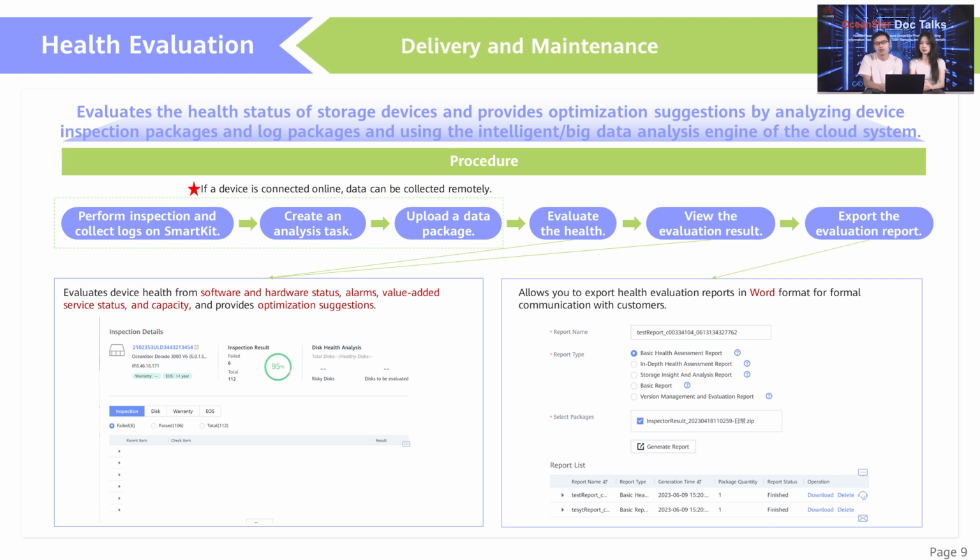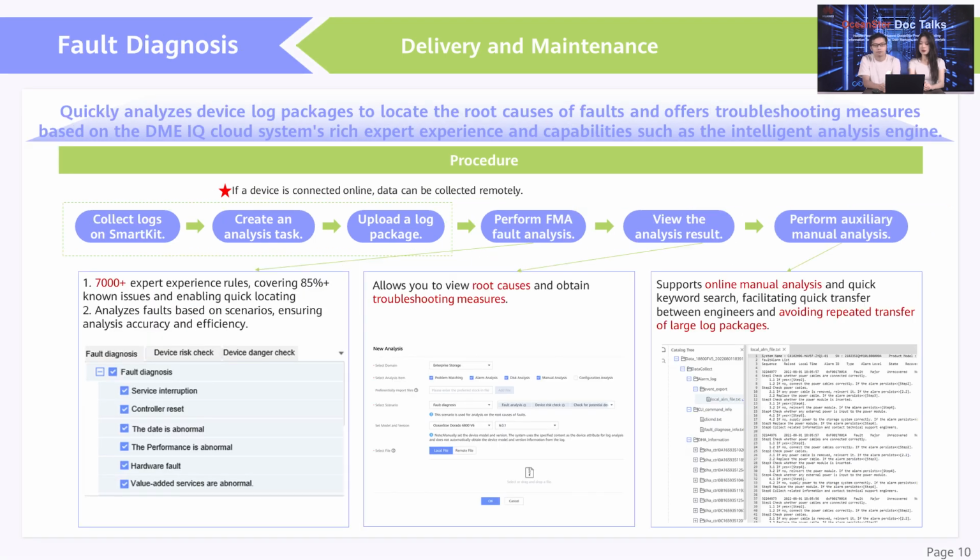DME IQ will then evaluate the device health status from different aspects, including software and hardware status, alarms, value-added service status, and capacity, and then provide optimization suggestions. In addition, the tool allows you to export health evaluation reports in Word format, which can be used for formal communication with customers. Next, we will introduce the fault diagnosis tool used in maintenance scenarios.